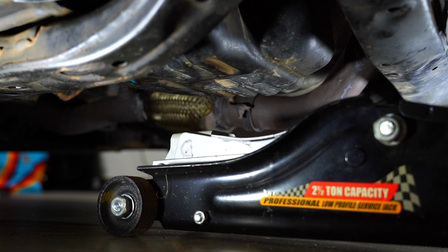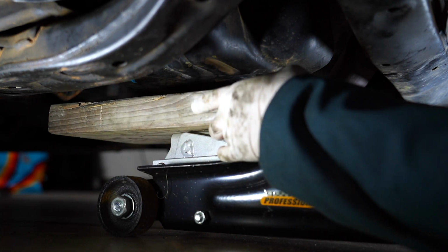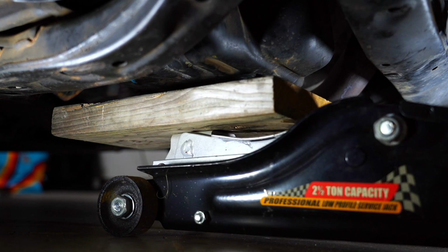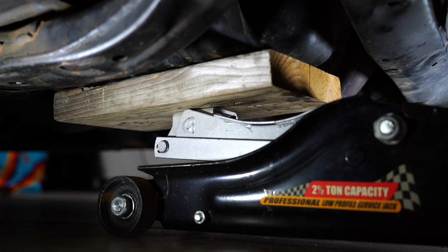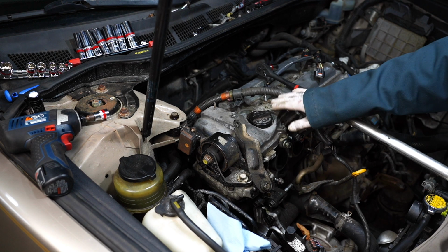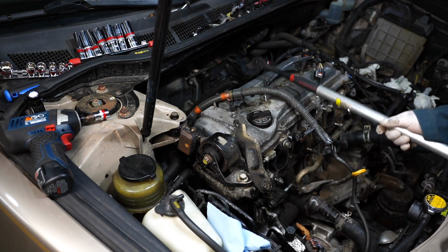Next thing we're gonna do is support this motor. Got the jack underneath the car. Put this block of wood on top of this jack right here, so when we jack it up, you don't mess up the oil pan. Should be good. With the engine supported by the jack down there, this engine mount should be able to come off a little easier.